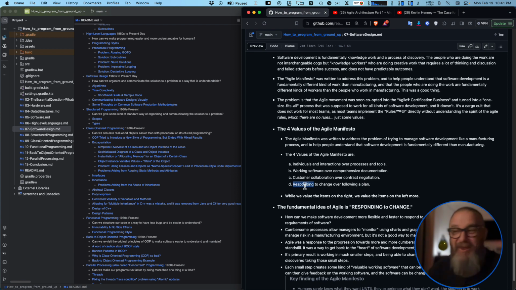If we're going through a product and we respond to change that makes our stuff radically better than the other guy that's not doing these processes, yes, that makes our company survive. Our company does better. We win. We get time off to do our thing, money, fame, all that stuff. But if we're just blindly following a plan, we don't get any of this stuff. We don't get those benefits of what software knowledge work is really about. You're just cutting all that stuff off. So yeah, it's responding to change. Let's get into it.